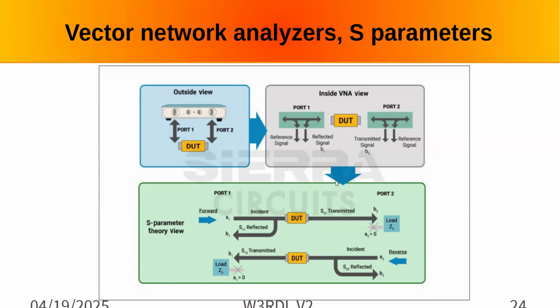If we're doing a 2-1, we're over here on port 2, and we sent the signal in from port 1 through it, and we're measuring it back on port 2. The bottom one is the other alternative, which you very seldom see used. All you're doing is going in the opposite direction. You would do that if you had a device that wasn't bidirectional, where you get a different answer depending on which direction you went.